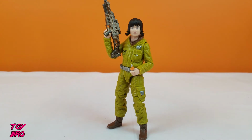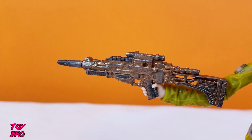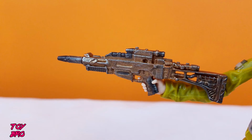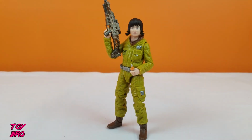And now as far as accessories goes, she has 2. We've already seen these in the other figure releases that we've gotten. She has the standard Resistance style blaster that I particularly do not like the design of. I think it's ugly, but this version has a newer paint scheme that looks a lot better. It's kind of a coppery with gunmetal accents with a lot of dry brushing on it that ultimately looks better, but I still don't like the design of the gun, although I'd say this is my favorite. It's better than the one that the first Finn came with and the Resistance Trooper, for example.